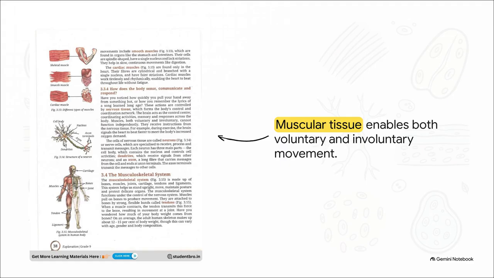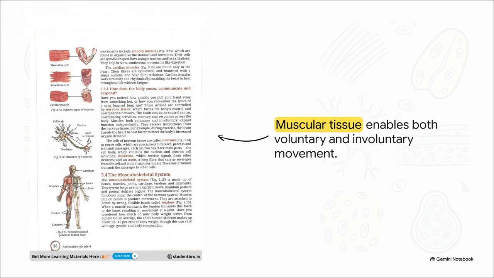And to actually move that scaffolding around, we deploy our muscular tissue. You've got voluntary skeletal muscles. Those are the ones you consciously flex when you're running or riding. But you also have smooth muscles working completely involuntarily. Like right now, they are digesting your food in your stomach without a single conscious thought from you. And of course, there's the incredible cardiac muscle in your heart, engineered with these branched fibers to just beat continuously, rhythmically for your entire life without ever getting tired.